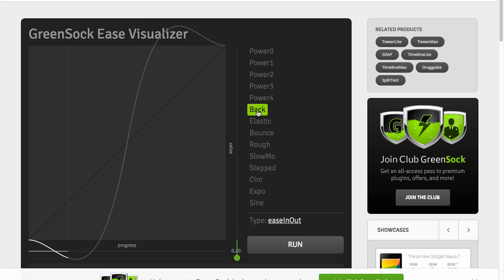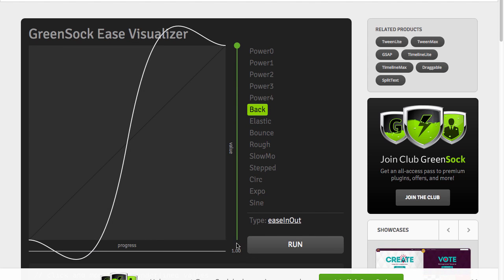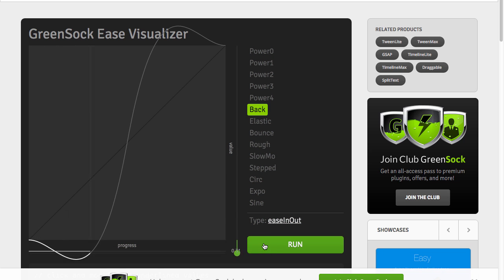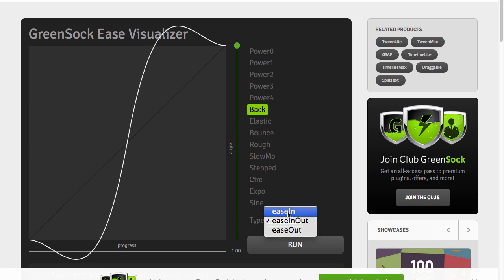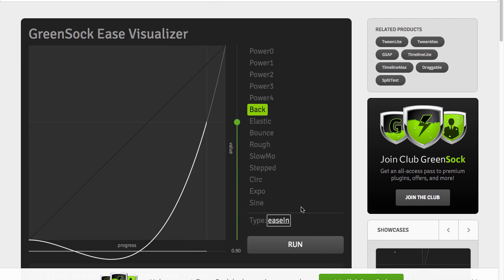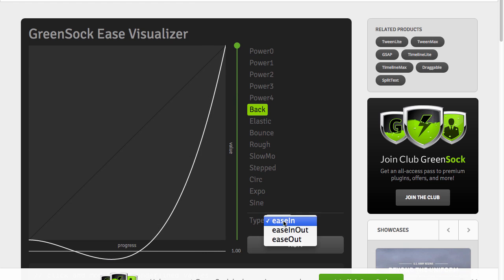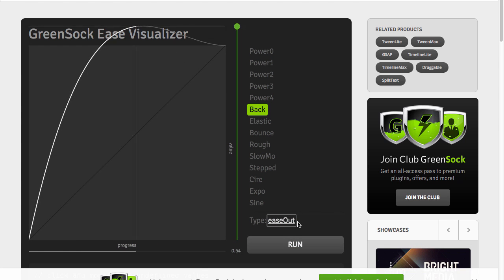So if you take a look at the back first, you see that the object is animating from this position to this position, but this easing function adds what's called anticipation. It draws back a bit and then starts traveling, and then it overshoots its final destination by a bit and then comes back to where it's supposed to stop. I'll hit run one more time. And that's what it looks like when you select the ease in, ease out option. If we just do the ease in, then it only has the anticipation. And if we select the ease out, then it only has the overshoot, as you can see.